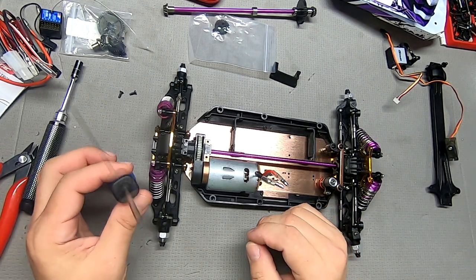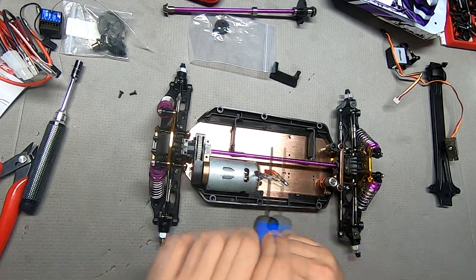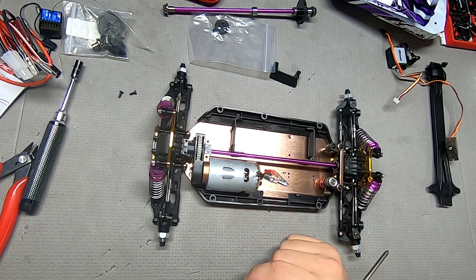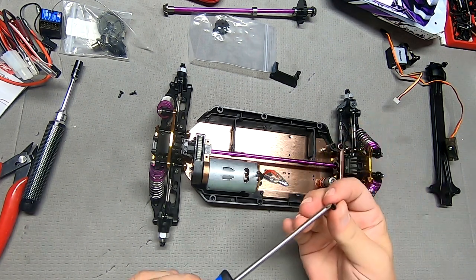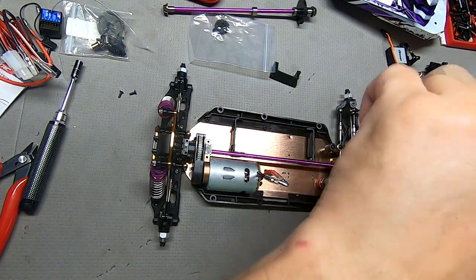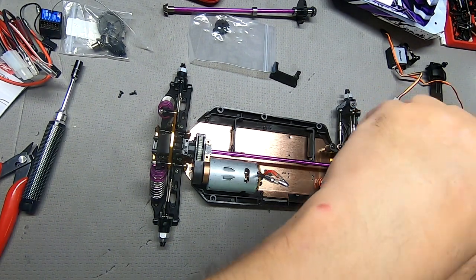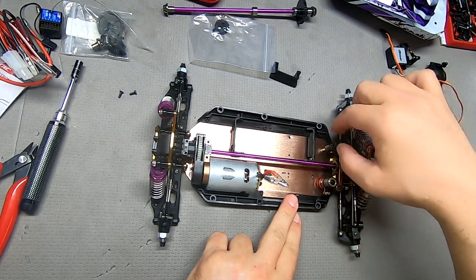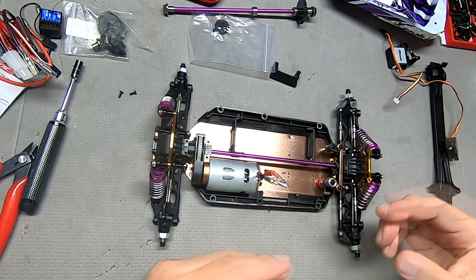So, got another build tip for you. When you are working with this car and you take off the center section here, that holds down your steering linkages and the crossbar here. One thing you can do is take the screws that were in place and just screw those down like I've done on this one. It's just an aluminum barrel, so you don't need to overly tighten it. That's going to keep these linkages from falling off on you when you're working on it.